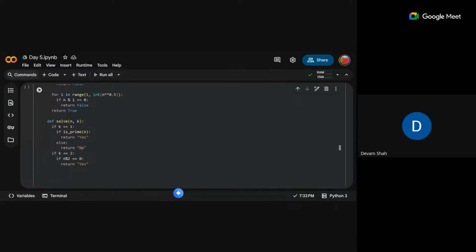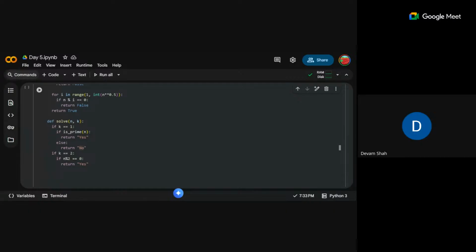No, you're checking if n is even or not. And if it is even, then you're saying yes. Why? Because there is a conjecture, the Goldbach conjecture, and it was previously discussed in the WhatsApp group also by some participants. You can find there are two variations of it. One is strong and one is weak. It says that you can represent any even number as sum of two primes.